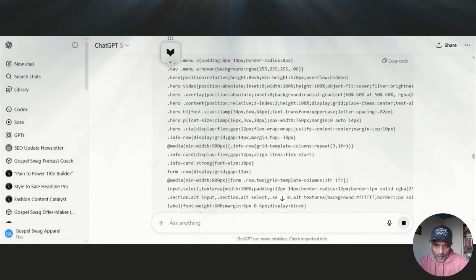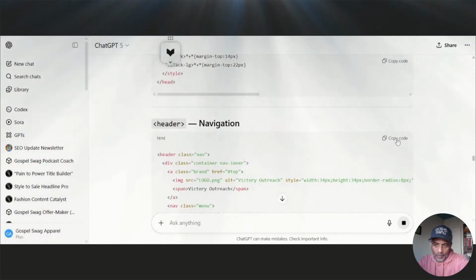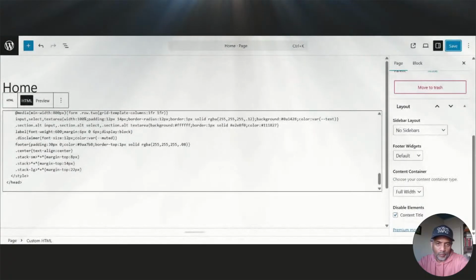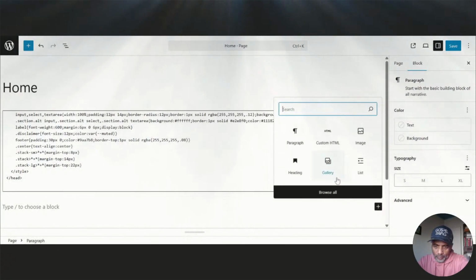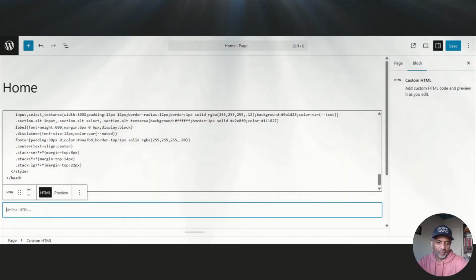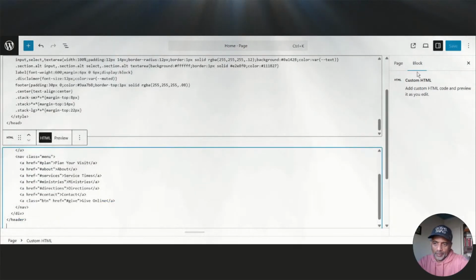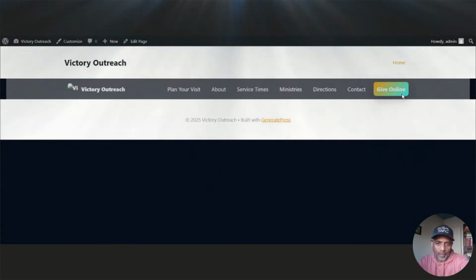So now I'm going to get the navigation section. I'm going to copy that. I'm going to go back over here to the website, and then I'm going to create another section on its own, so any changes I make just affect this section. Boom, I'm going to paste the navigation and click save. All right, now we're going to go back to our website and click refresh. Now we should have a navigation bar.